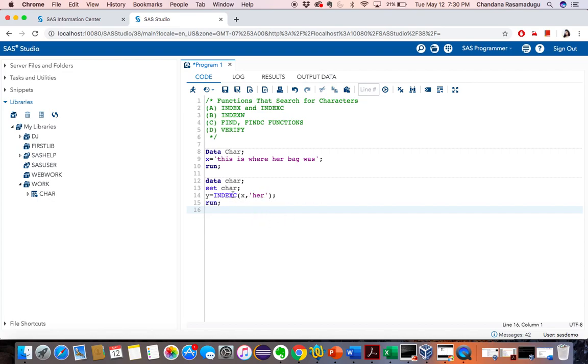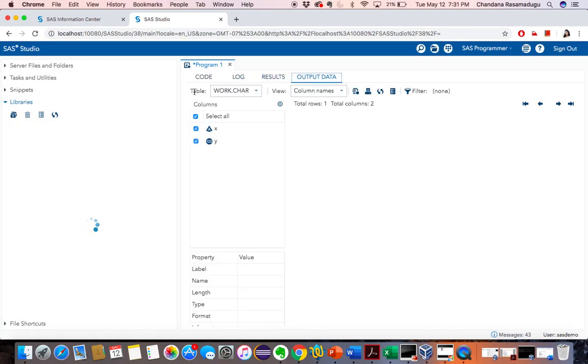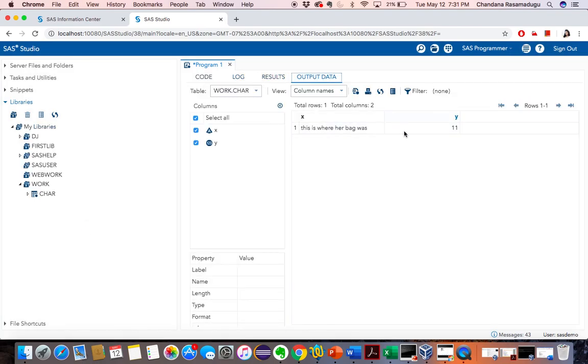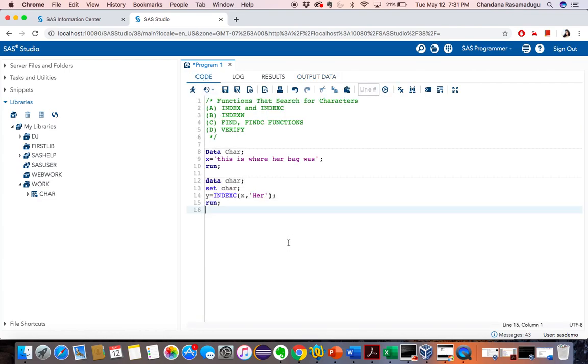Okay, next, see, earlier the index function won't work for capital letters because of case sensitiveness. It works for capital letters if we have the capital letter here, but if we don't have a capital letter here and I give a capital letter, it's not going to give us the answer. Because of the case sensitiveness, it gave me something, but that is an error. So for this case, we have to use the find function.